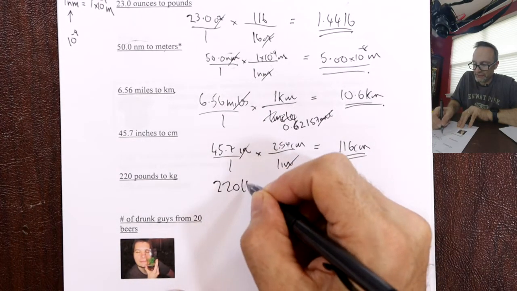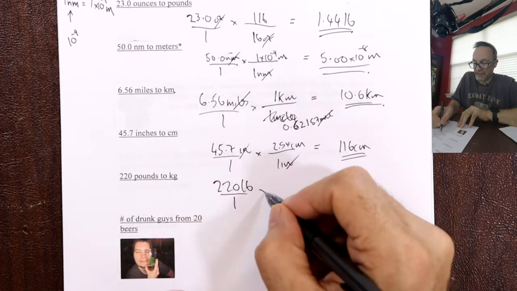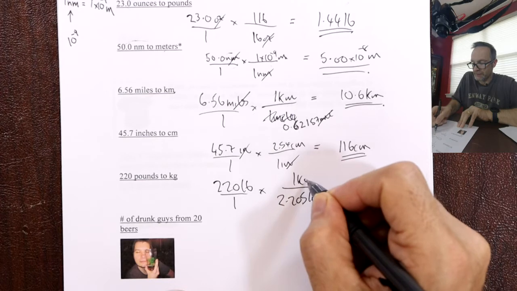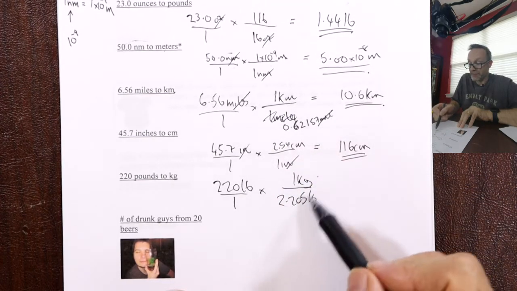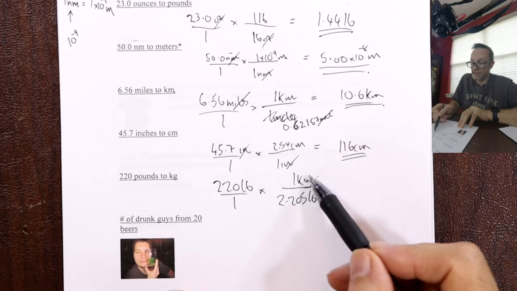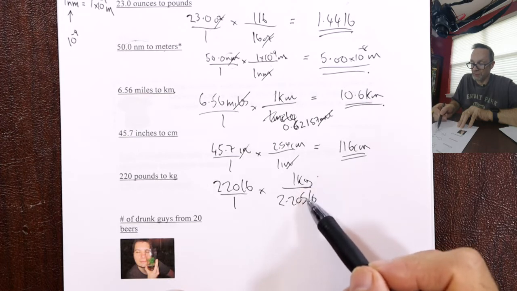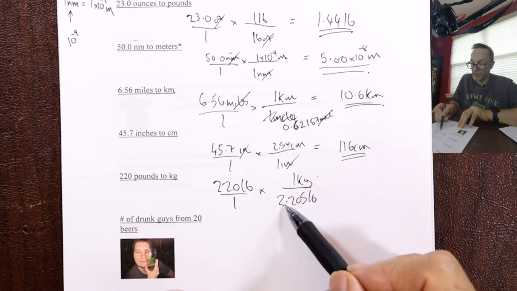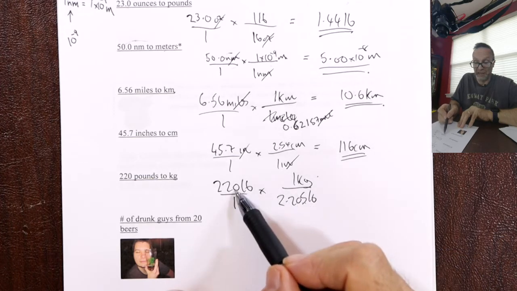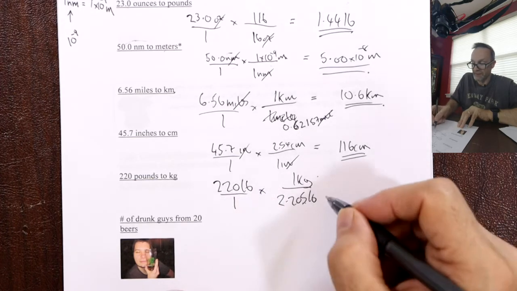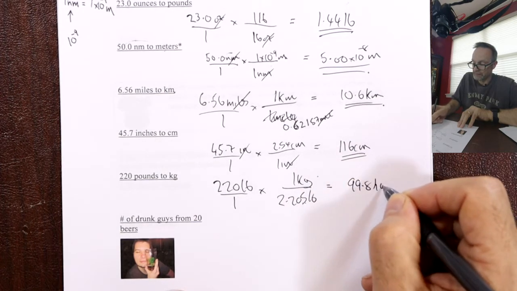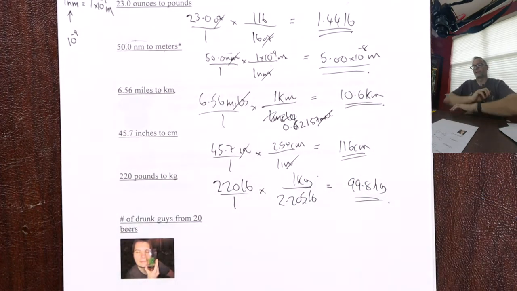220 pounds to kilograms. Well, 2.205 pounds is 1 kilogram. Now, this is going to be significant because it's between classes, between families if you like, and it's not length. So 1, 2, 3, 4 here, but 3 there, okay? As normal, this limits, right? Turns out to be 99.8, looks like. All right. Fair enough.